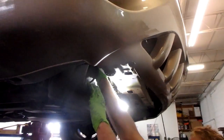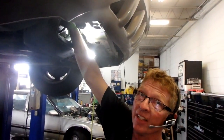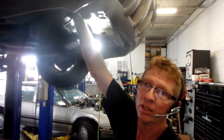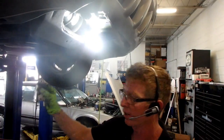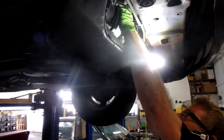If I didn't have that leak, we would have just pulled the clutch off and put a bearing in it and saved them a lot of money. But like I said, it's leaking, so it would have been a waste of time. We'd have been right back with an AC that wasn't cooling correctly.